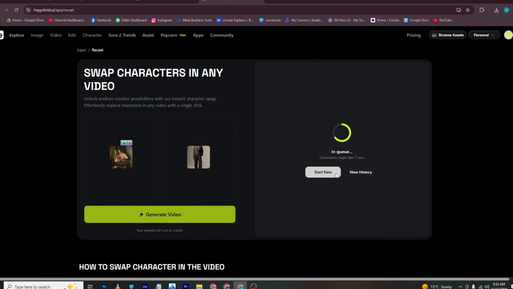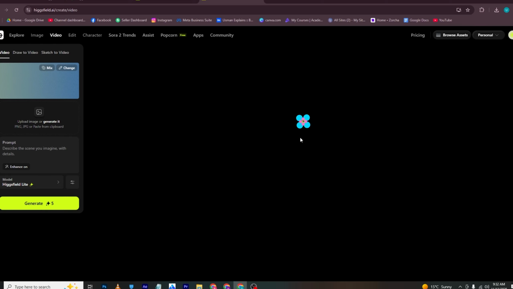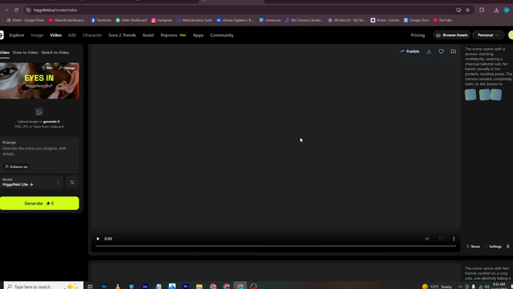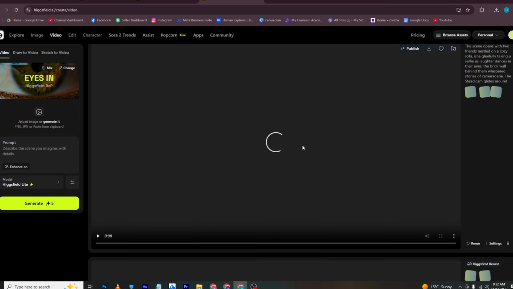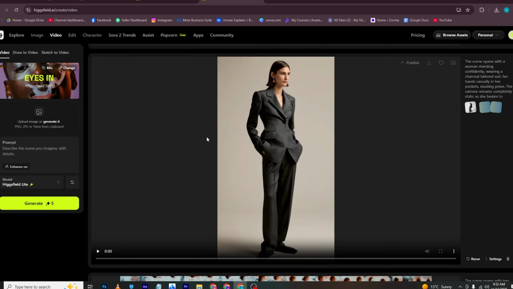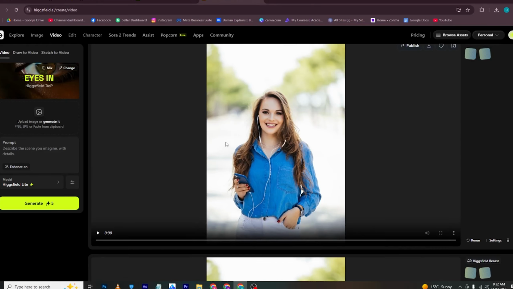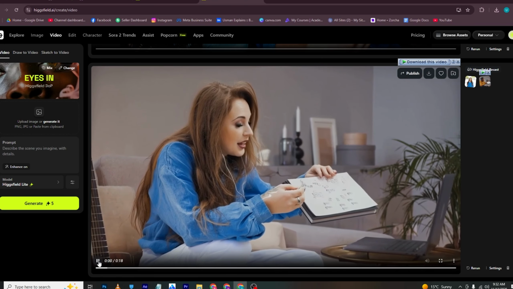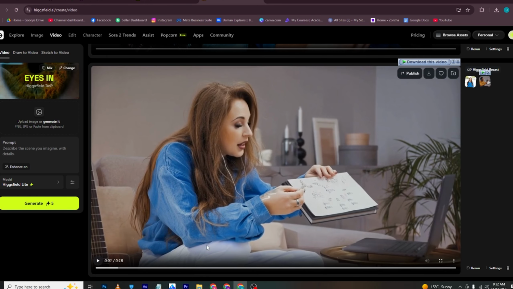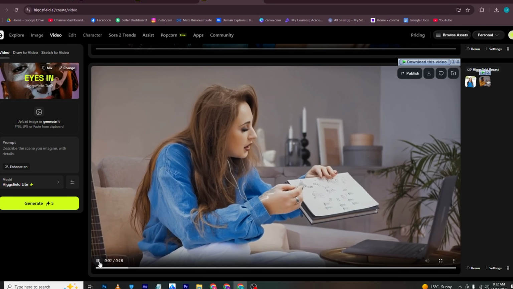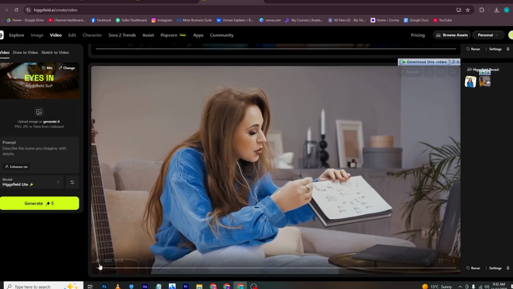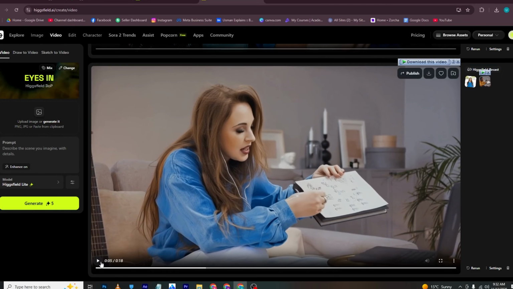And if we see, we can also start a new one. And if I go to the view history section, these are the ones I created before. So this is being created. The last one I created was this one, to create for the characters. If I play it, it will be like this. There was a video, and you can just simply see it transformed a boy into a girl, and it's not looking fake. It's looking very real.